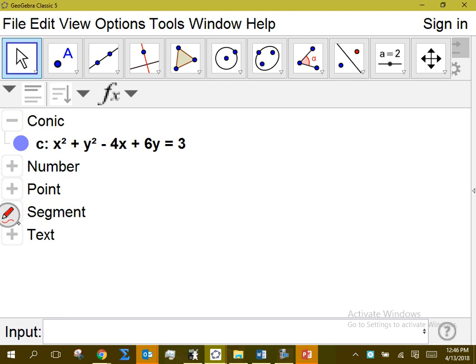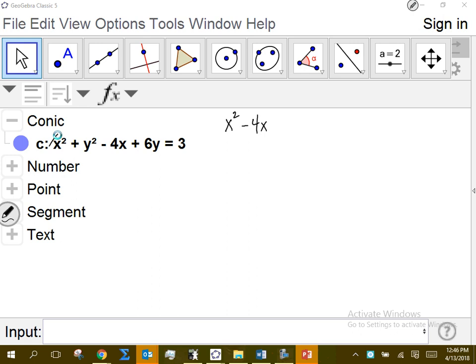Okay? So what you want to do is rearrange your variables so that your x's are together. So I'll rewrite this as x² − 4x. So I've used that, and I've used that. Then you're going to go plus, and just leave a spot right there. That's kind of a placeholder for the completing the square process. Then I'm going to go with my y², and in this case, we've got plus 6y. And I'll put plus again and leave a spot. And that should then equal 3.